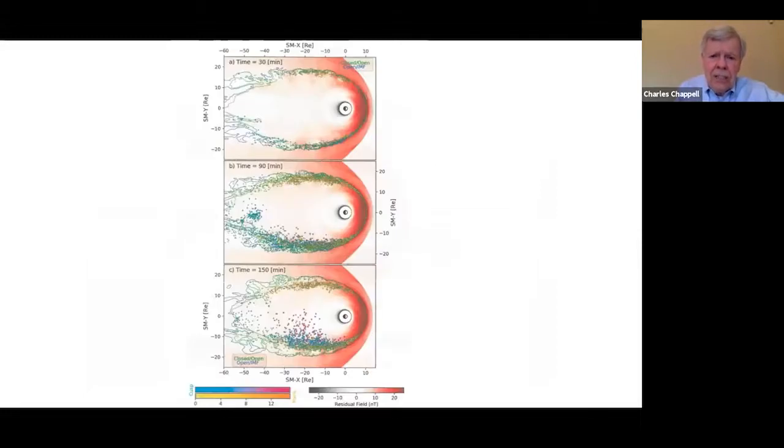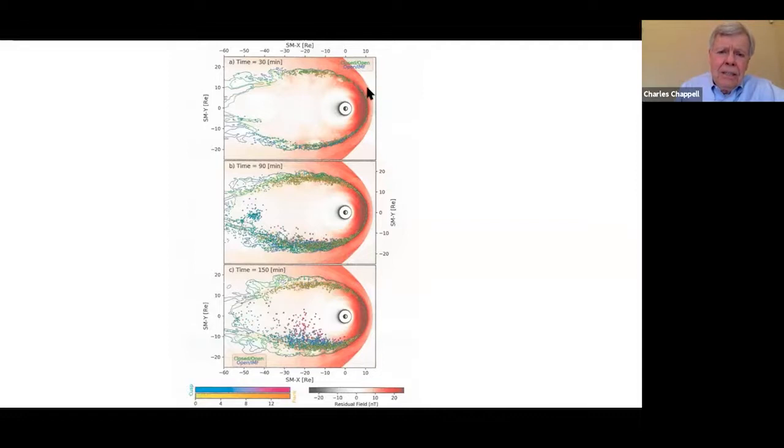Now, in contrast to that, this is some very nice work by Sarantos, the group that's doing now, John Lyon, and the group that's doing a lot of trajectory modeling of storms and the magnetosphere. This is a paper published just a couple of years ago in which he starts ions at the bow shock and he lets them flow in toward the magnetosphere, and he follows trajectory wise where do they go and how long does it take.